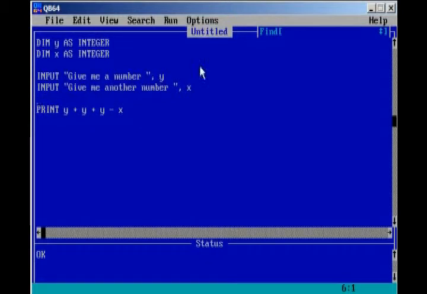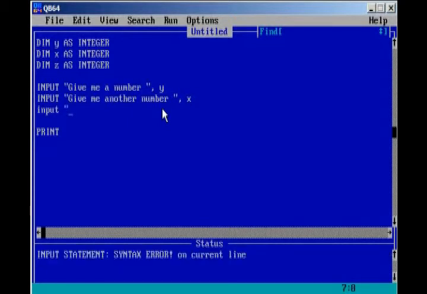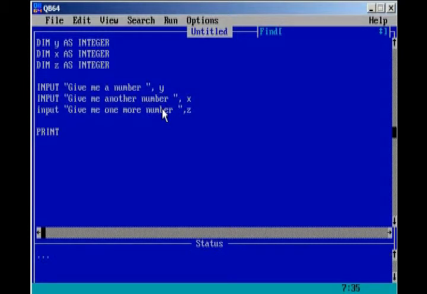And you can do all kinds of inputting. Like here, I'll dim another variable, dim z as integer, and I'll change this function right here, and we can input another number, input give me one more number, and then we can have this equals z, and then we can have the computer print y plus x plus z.